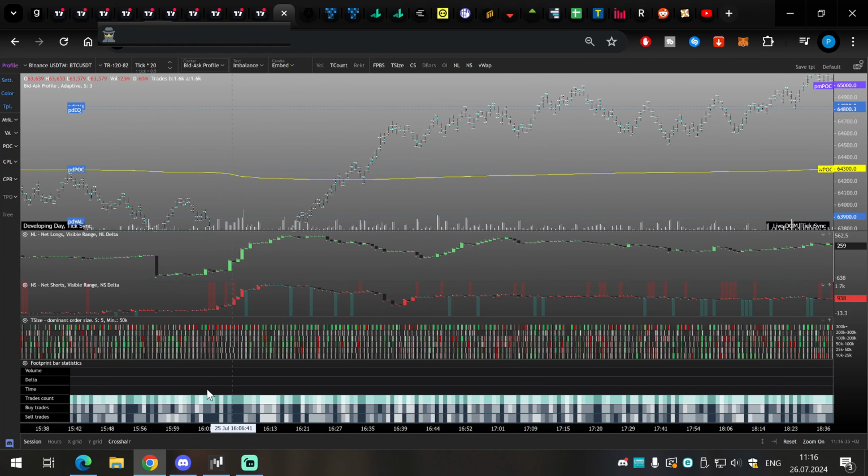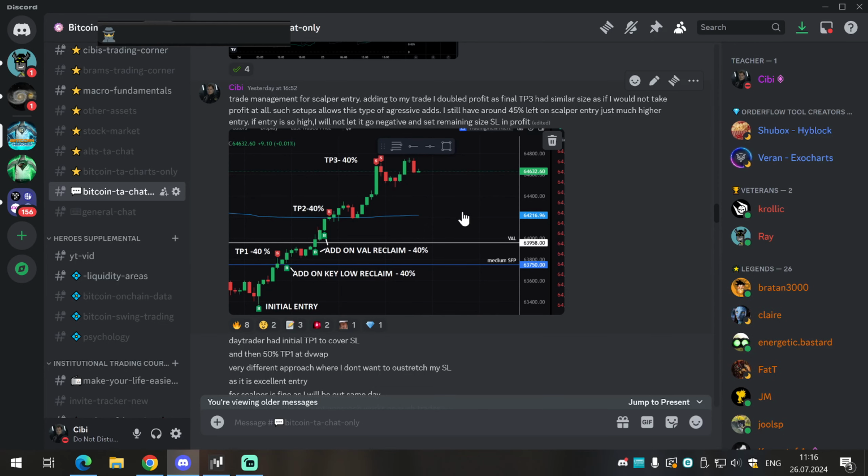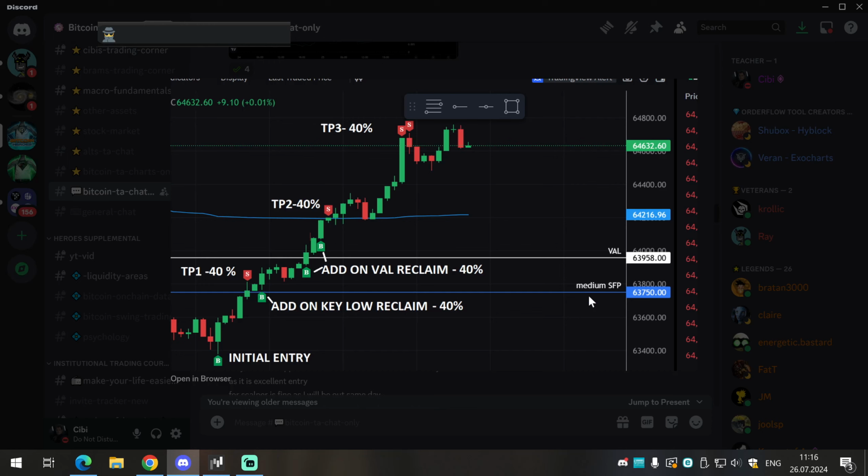You could be postponing, I was definitely postponing some take profits. We were also having swing failure pattern reclaim, so for me, I'm very aggressive in some scalps. If I see good reversal, I was actually adding on the reclaim of the swing failure pattern, and at the same time I was taking profit 1 for 40% here. So I cover my stop loss and I have guaranteed profit. If market reverses here into my entry, I made good money, I cannot lose. That's the protection of your capital, always max priority.